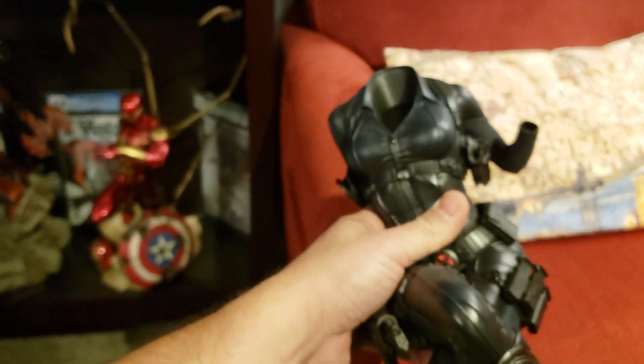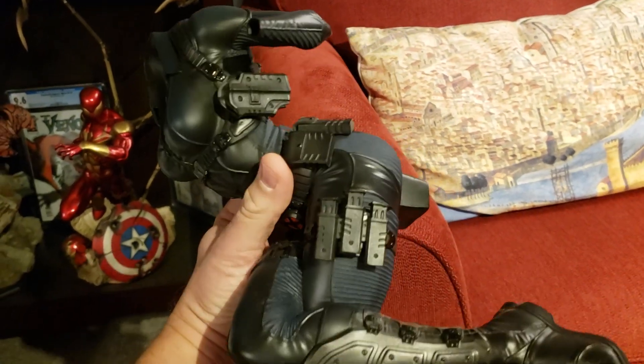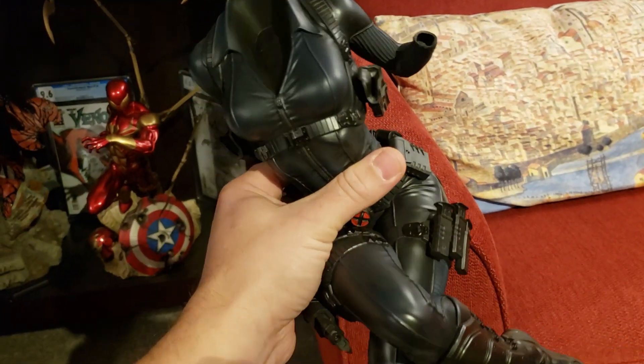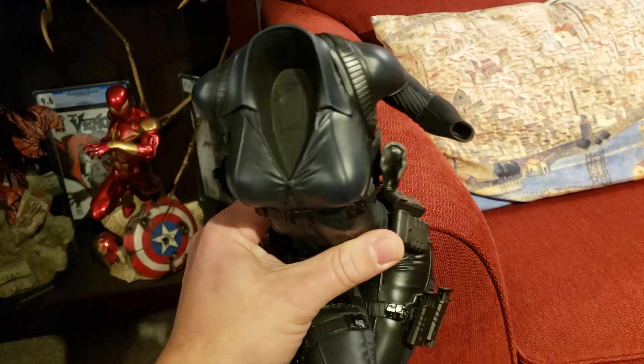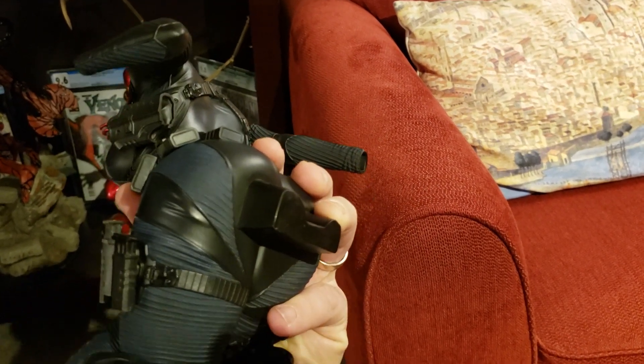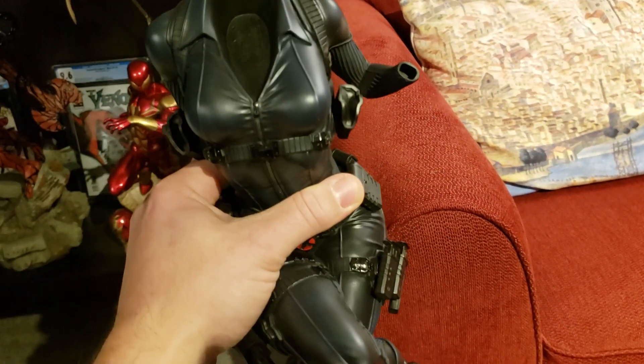Alright, and here is Domino's body — really nicely done. There's some blues and blacks in here that the camera's picking up pretty well. Lots of detail all over the costume. You can see the big key there — it's a certain kind of key, so there's no way you can mess up putting her in. It's only going to go in one way. Let's get her seated on the base.